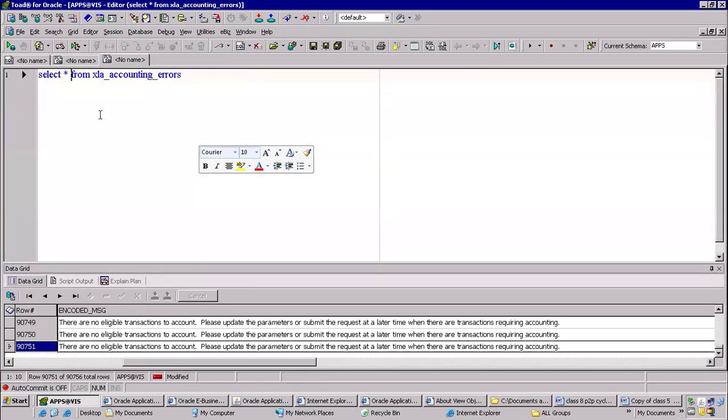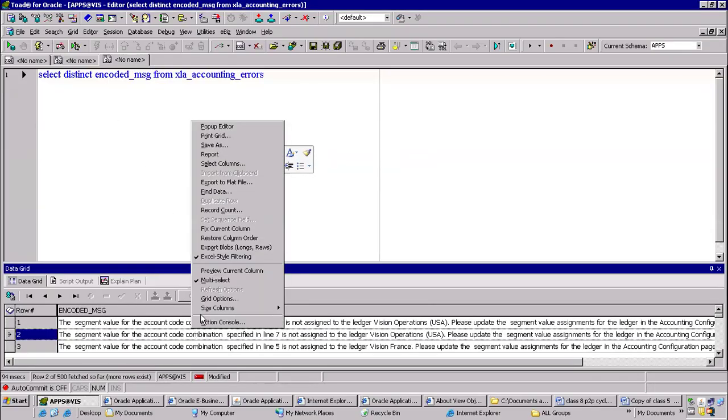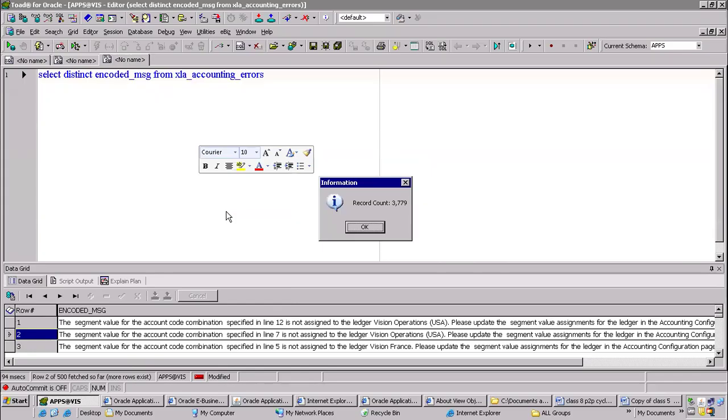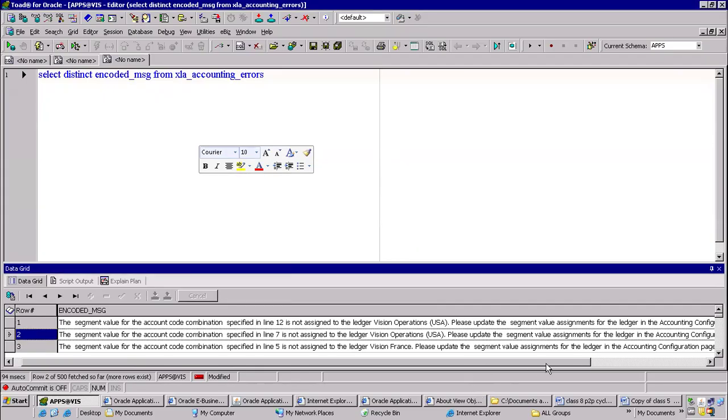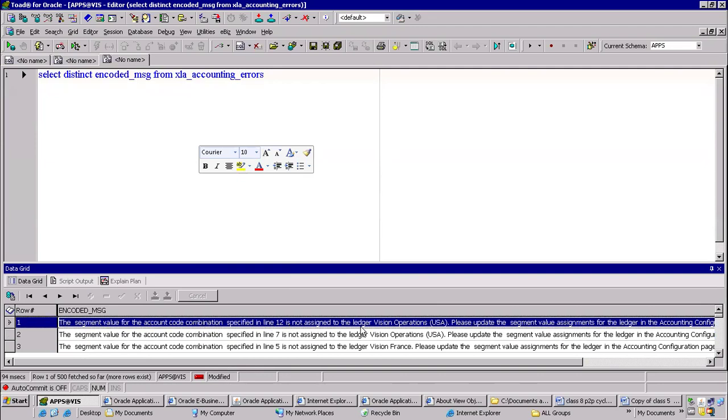If you want, you can put distinct on the encoded message, and you can note down all the values. Still 3,000, 4,000 unique rows are there. Only the ID and ledger will change, that's why the message is the same. See, the segment value for specified is not assigned.